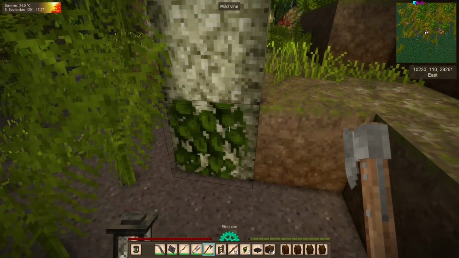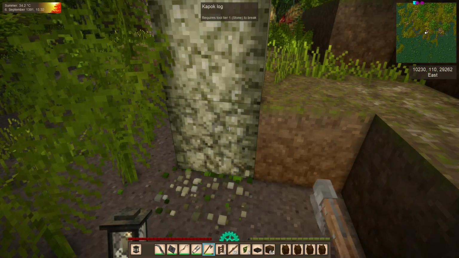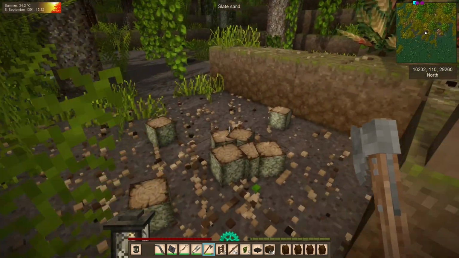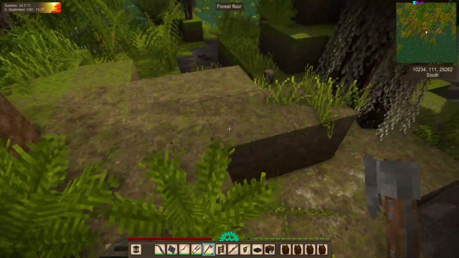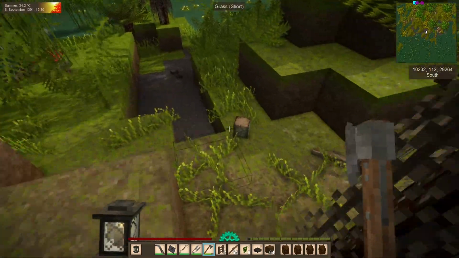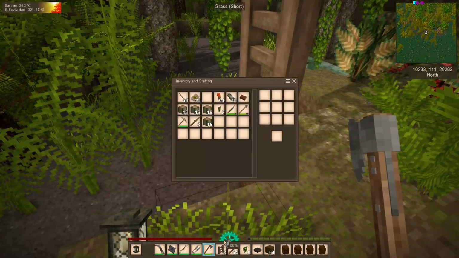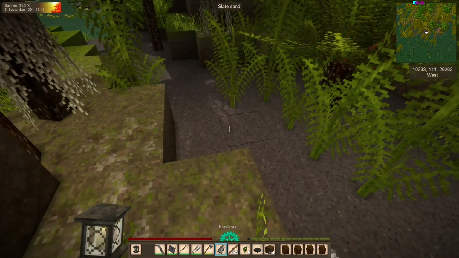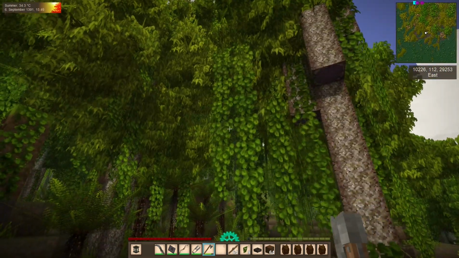Let's take this down from here. There we go. And these are pretty generous as far as logs go as well, but they're not generous as far as firewood goes, and you'll see that in a little bit. I am going to replant this seed, even though we only got the 1. You know, we'll plant you here, why not? And I am going to get to work here.